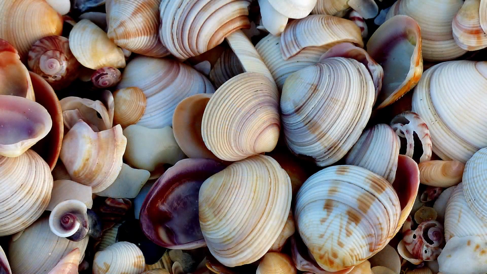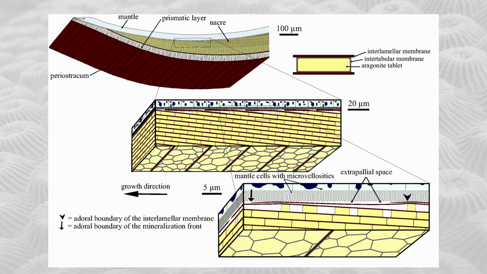So here we're talking about an organism that precipitates calcium carbonate for a function. If you look at these shells here on a beach, they're clearly precipitated for a function, which is protection in this case, to protect the animal from predation. That is a very complicated process. If you look at the crystalline structure of these calcite or aragonite, they're extremely complex, and you can see that multiple layers of the shells have different crystal orientation, and all of this is extremely controlled by the organism. So this is controlled precipitation.